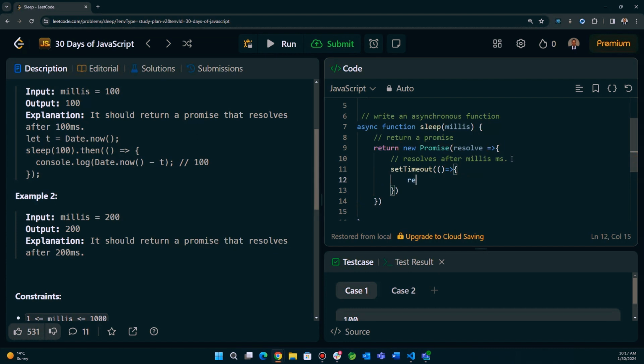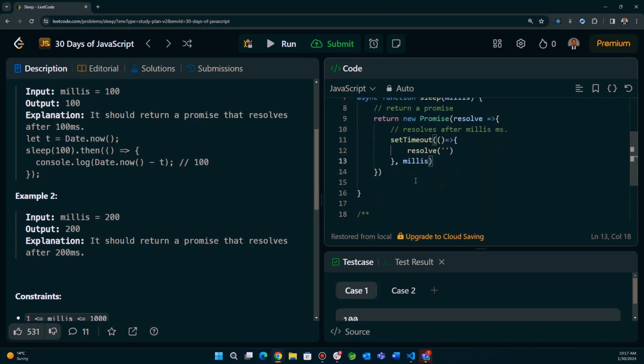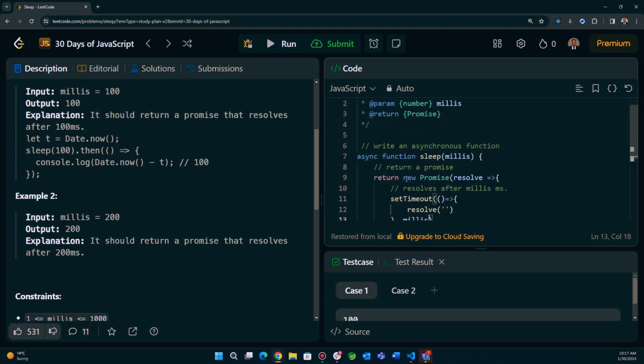And in here, we are just going to return resolve. It doesn't matter what value we are putting inside the resolve. As long as we have it, it's going to run. If it's empty, we might get an error. Now here, we want the code to sleep for this amount of time.